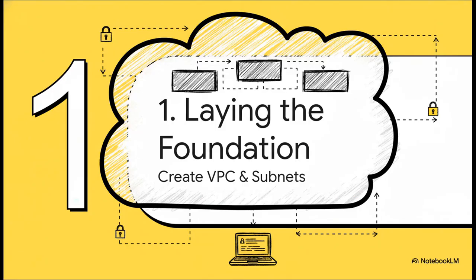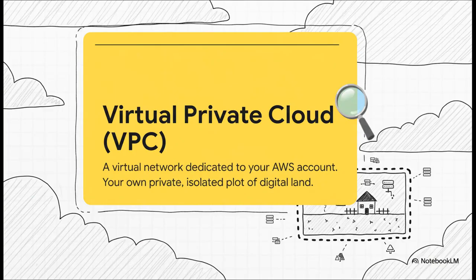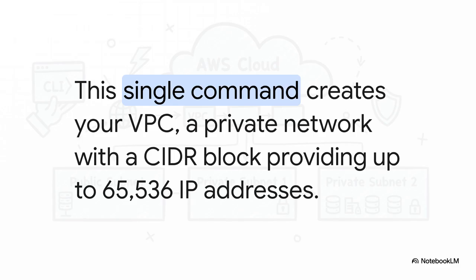All right, first things first, let's get into section 1, laying the virtual foundation. This is where we create our main network container, the VPC, and then we'll partition it with what are called subnets. So what is a virtual private cloud, or VPC? You know, this analogy on the slide is just perfect. Imagine it's your own private plot of land in the huge world of the AWS cloud. It's completely isolated from everybody else, and everything we build from this point on is going to live inside this boundary. And this is how we claim that land, with just a single line of code.